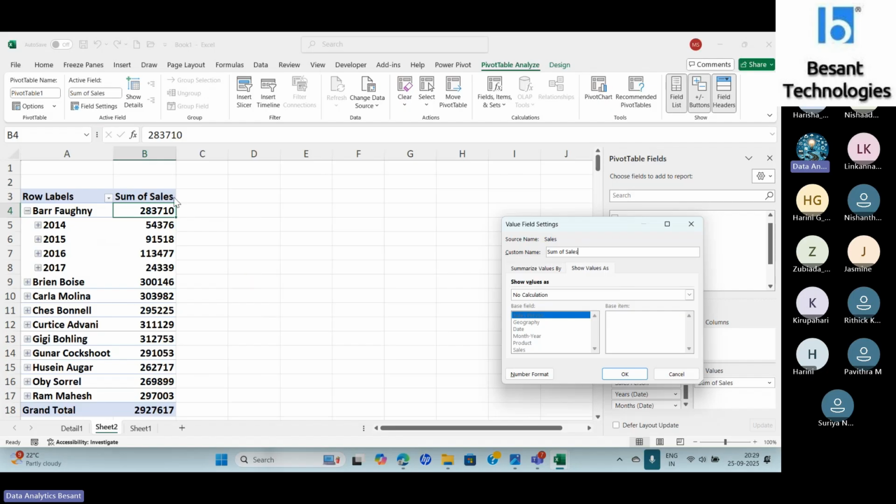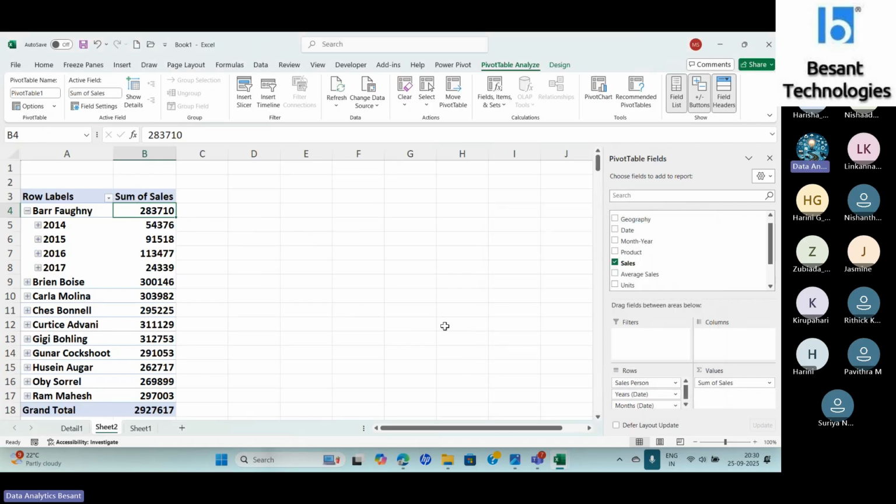The name of the column here in the pivot table is Sum of Sales. I need not keep that. I can have a proper customized name also, maybe like Total Sales. I can change it over here. No need to even come here; directly come to this particular cell. It's open, that's why I'm not going there. I can close this and come over here. It's an editable field only, a normal field. Just change it.